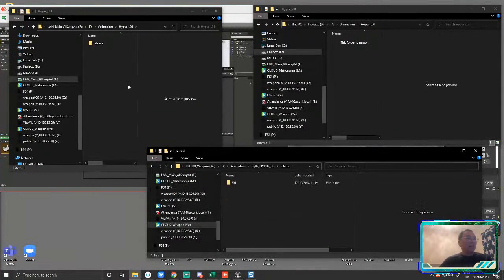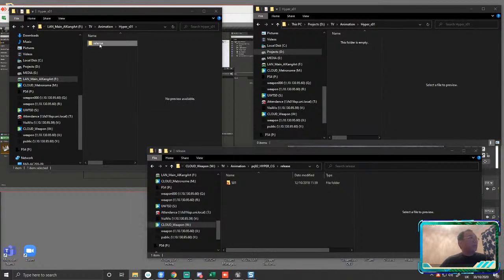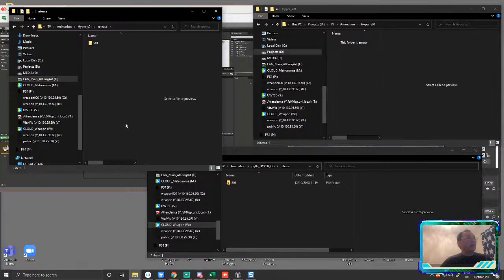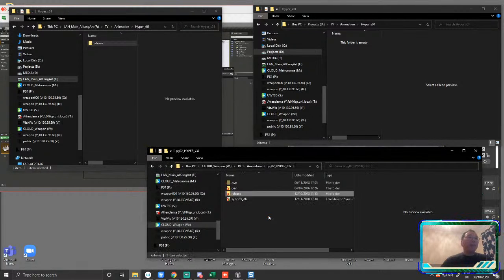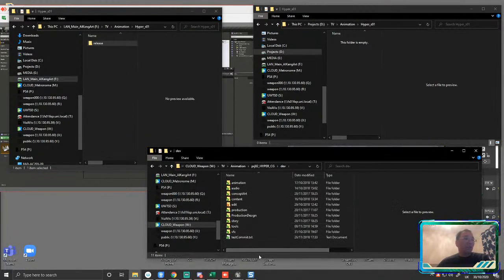All right, so what I probably want to do, so that's the downstairs computer. I can do that afterwards. So let us Hyper S01. I'm probably gonna have to go Hyper S01, but sync to that folder. There's our development folder for it.